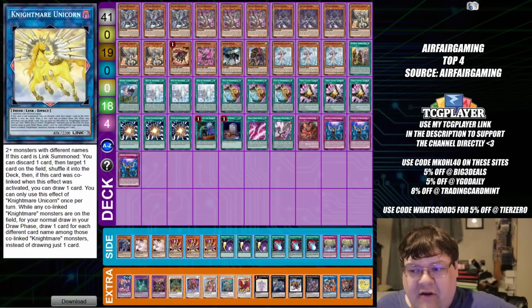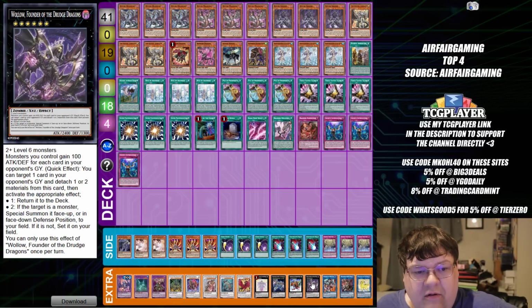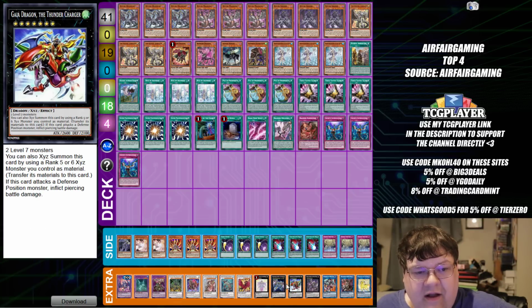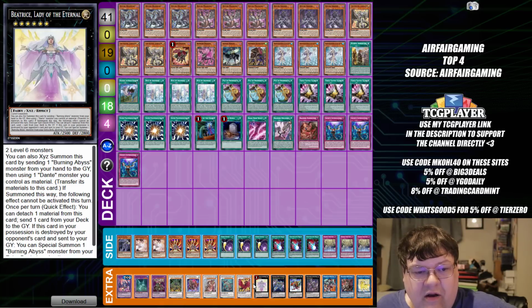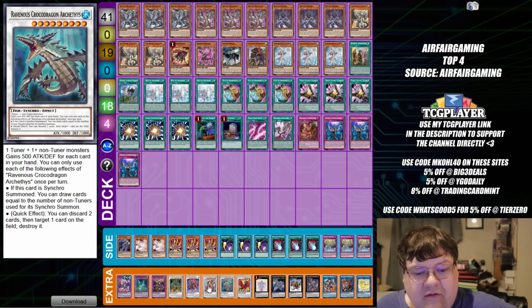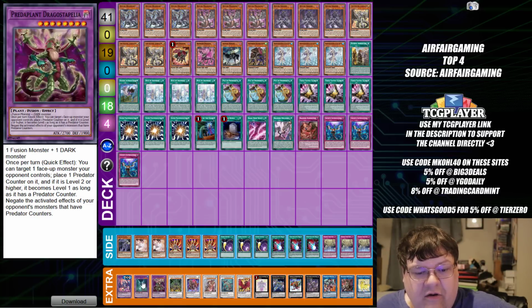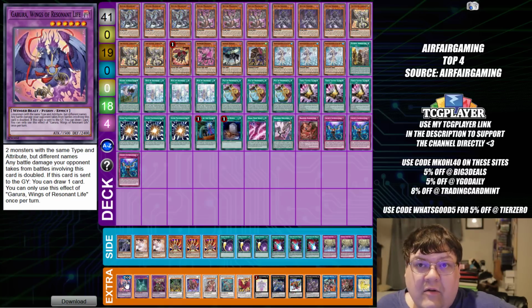Infinite Impermanence. Then in the next check, you got 1 Unicorn, 1 Dehark, 1 Borreload, 1 Wollo, of course, 1 Gaia Dragon, 1 Zeus with a 1 Beatrice. We have 1 Black Rose Moonlight Dragon, 1 Krokazor, 1 Changying, 1 Baron with a 1 Psychic and Punisher, 1 Draco Stapelia, 1 Mudmud, and 1 Garuda.